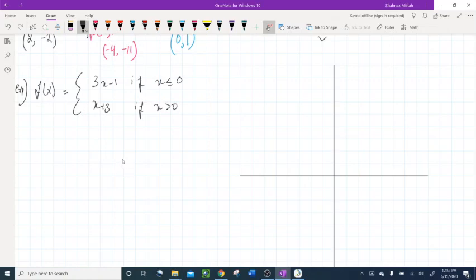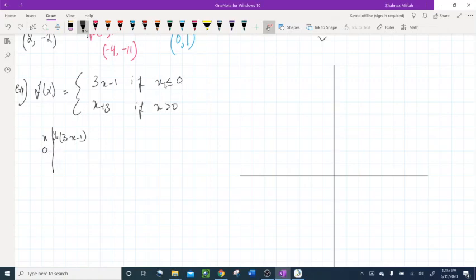Okay, so let's make a table for each piece and plot the points. If I pick this one first, I'm making a table for it. These are going to be my x values, and I'm going to plug them into 3x minus 1, that's my function, for y equal, or f of x, the same thing. You're going to pick x values which are equal to or less than 0, and I don't have to pick a bunch of them. I just pick 3. That would be enough.